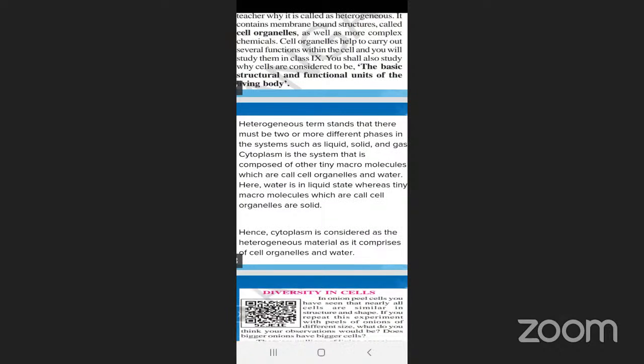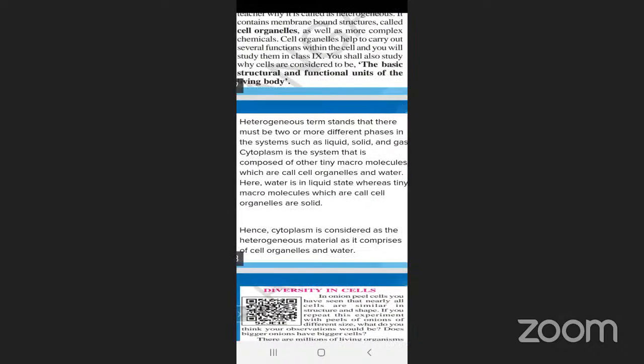The term heterogeneous stands for two or more different phases in the system, such as liquid, solid, and gas. So cytoplasm is the system that is composed of other tiny macromolecules, which are called cell organelles, and water.